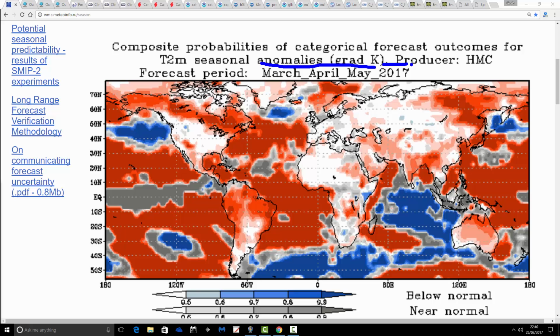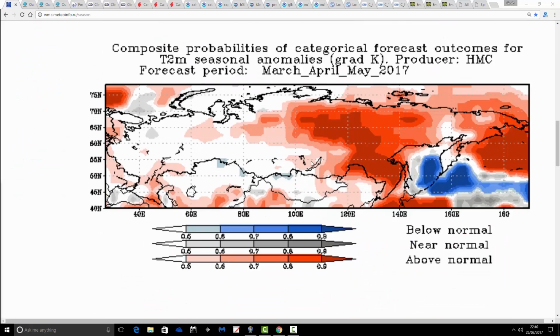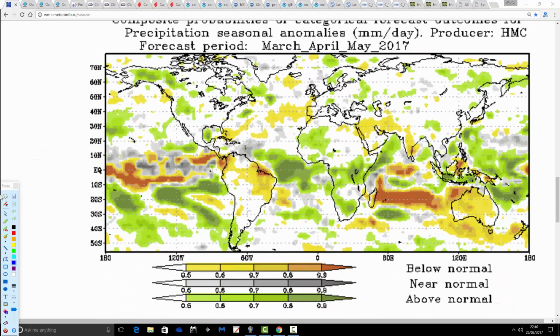So the temperature probability is coming out average with the Russian model for this spring, which is quite different to what it normally shows. Normally it shows above average temperature, so it is a little bit cooler this month with its forecast for the spring. The precipitation anomaly is coming out close to average, but probably hinting, if anything, on the drier than average side. So a fairly average signal for temperature and fairly average to a little bit drier than average for precipitation. That starts us off with the Russian model.